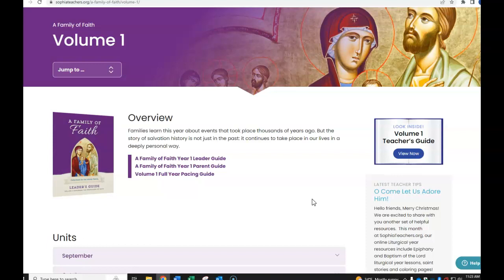We really want to have that mindset that, as catechists, we are now supporting parents as best as we can with the time that we have in the classroom, because the majority of the catechizing that's being done is going to be in the home. So we want to give parents the best chance that they have to catechize their children.